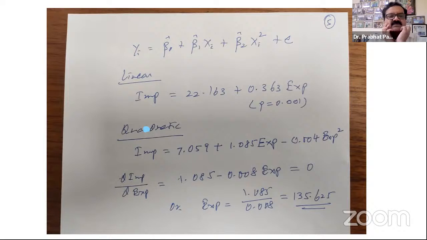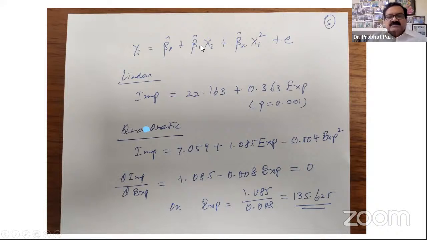So you have y is equal to beta 0 plus beta 1 x plus beta 2 x square plus e. This formulation has one extra term, which is x square. It's the same variable, not a different variable, but this variable has been squared up. Now squaring up actually helps us in many ways because it also tells us the rate of change of the curve. And then it gives us two different slopes.